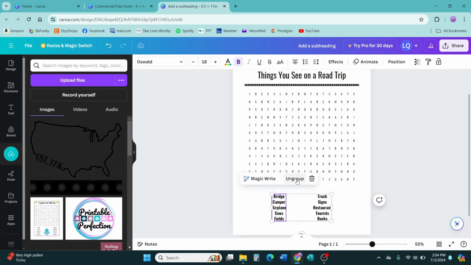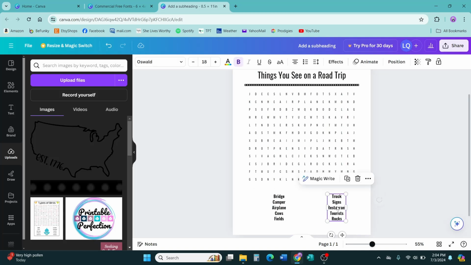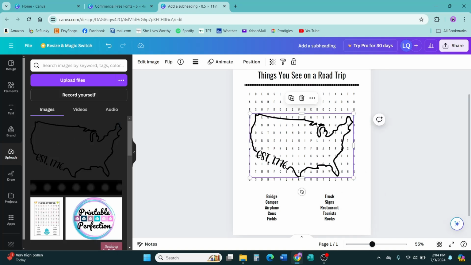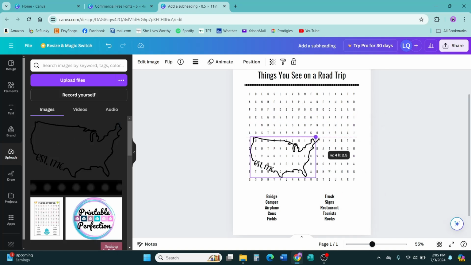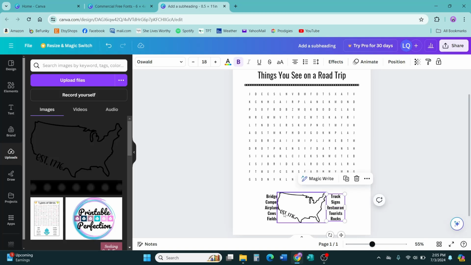and I'm going to ungroup my words because I want my picture right in the middle. So I'm going to separate my words a little bit, and then that will give me room to put the United States right here. I'm going to line that up in the middle of my paper. Okay, get it all lined up, and then I'm going to actually just move my words over.